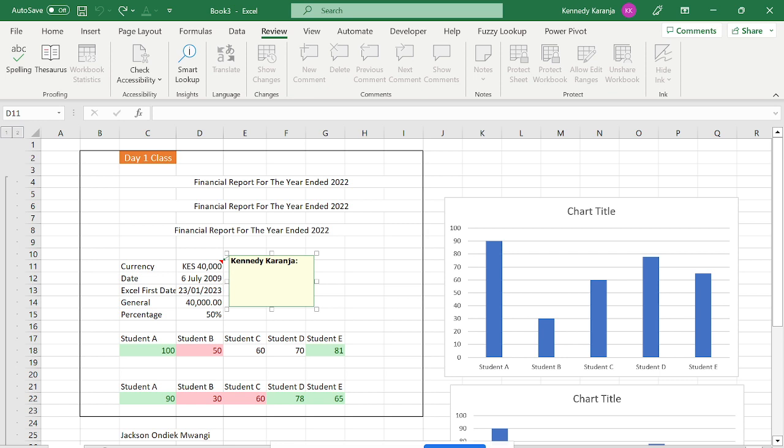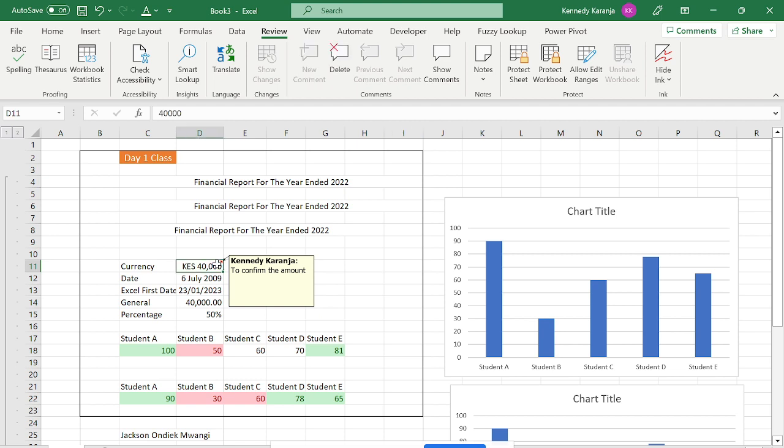Maybe you're not very sure about a value, so you write a note, to confirm the amount. I'll always see a red marker here, and I'll know I'm supposed to confirm if this amount was 40,000. So that is all about it.